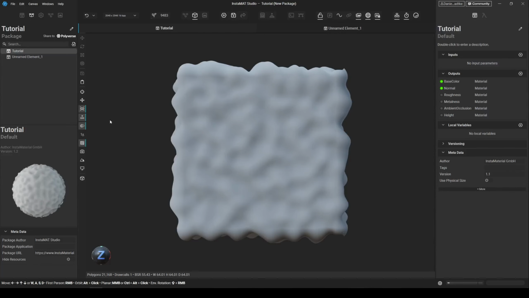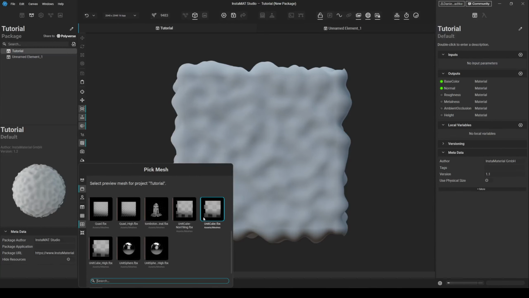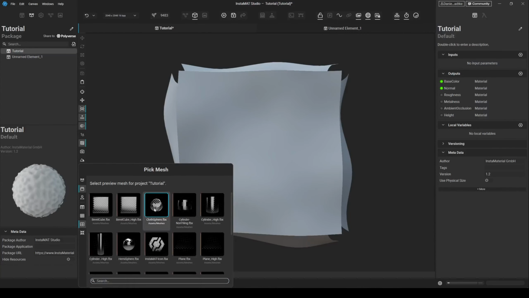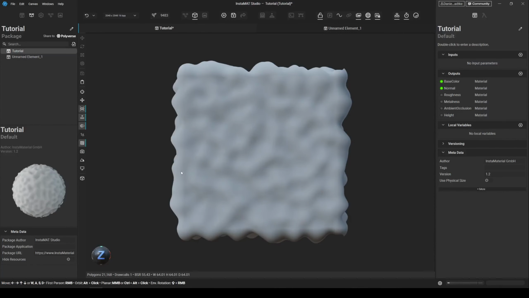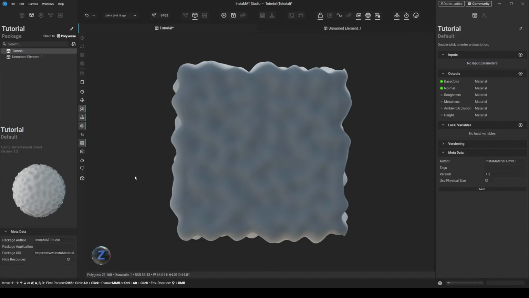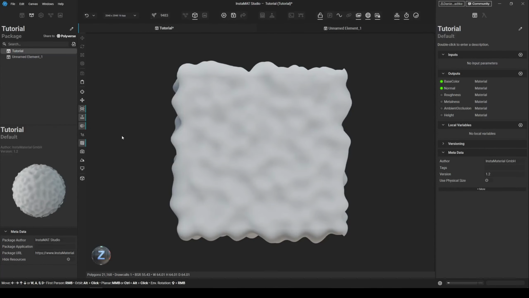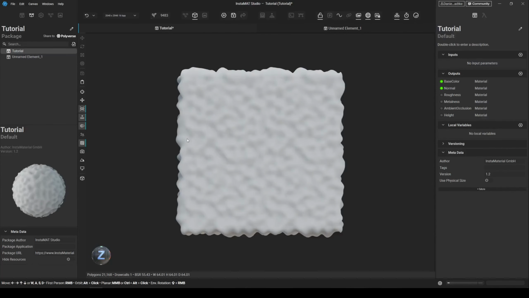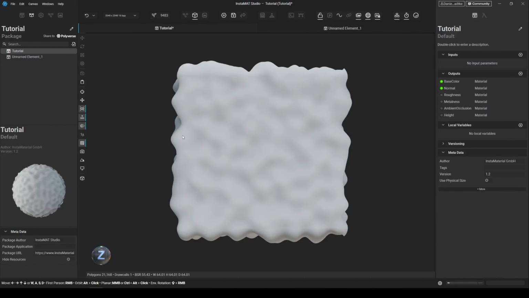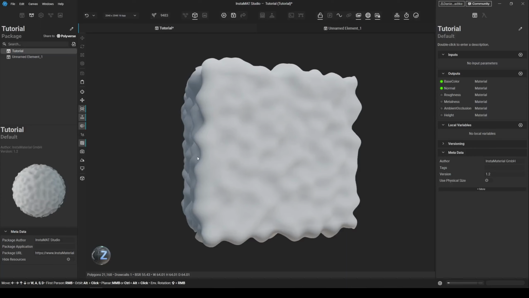For example, to choose a different mesh, it is not V anymore, but Control and T. To choose a different environment map, before it was just I, now it's Control and B. Same for the UV scale. Before it was U, I think, now it's T. And yeah, I think those are all the changes. So let's go back to our graph.